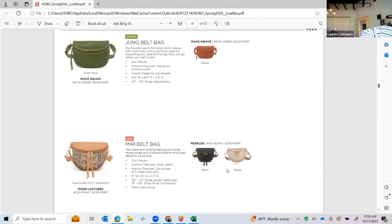The Do You Know belt bag from holiday — I didn't have a sample to show you, but it's in the wave weave so it's totally getting a new fresh look. Then we have the Miri, which is our answer to the swing belt bag that's a little dressier — she just has this really cute chain detail with the leather running through it. The chain does not come off but the belt bag strap does, so you could wear this as a cute little bar bag, or just grab and go. It has that half-zip sort of like the Fern does.